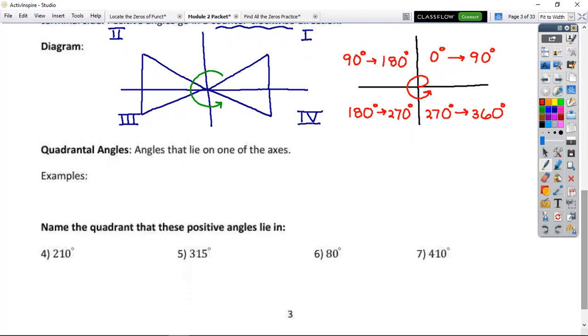So we'll find our quadrant placement down here in a second. It's very easy to do. And the next vocab term is what we call a quadrantal angle. And these are angles that lie on your axis. So a quadrantal angle just means, like right here, it defines it. 90 degrees is a quadrantal angle. 0 degrees is a quadrantal angle. 180. And then 270. And then obviously you could continue this, but that's okay. So they are any of those angles that fall right on the quadrant borders.